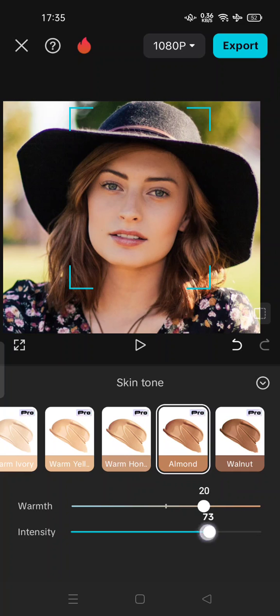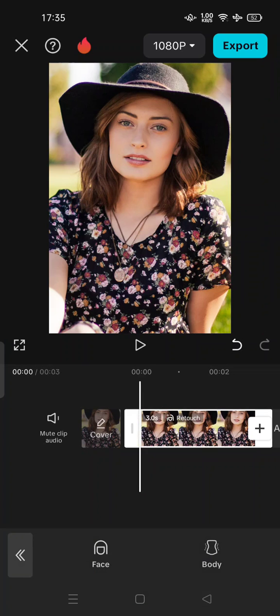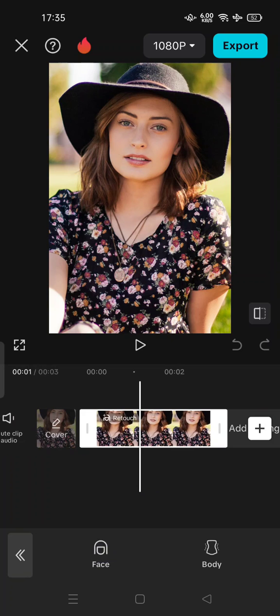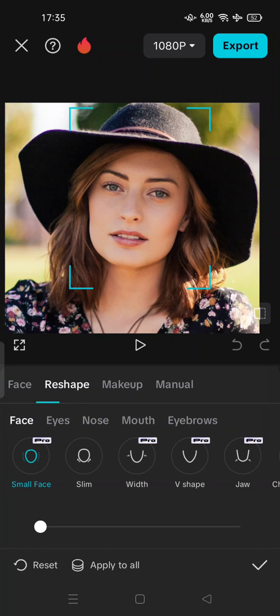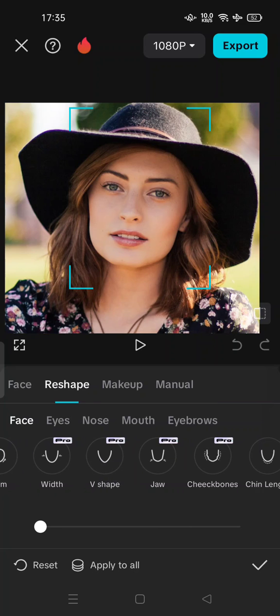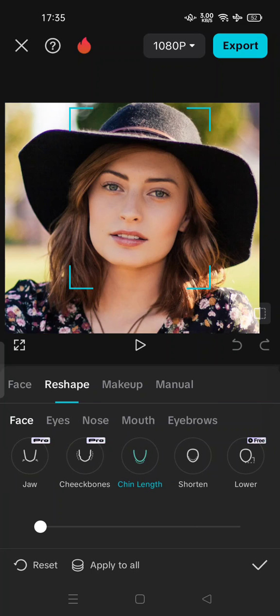Here you can slide, get back, and also you can use a like shape here, like for example chin line here. Here you can use this feature, you can shorten.